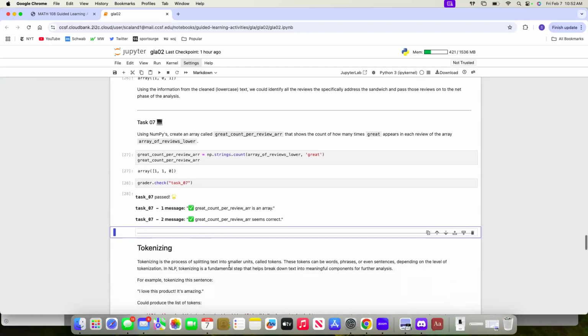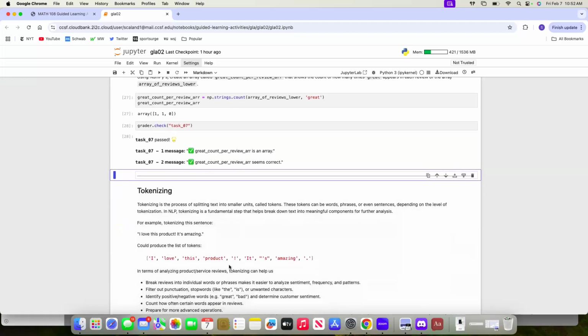Okay, so that seems good. Now we're going to get into a little more advanced topic, just to broach on it and give you an idea of the next level of analysis here. And that's called tokenizing.